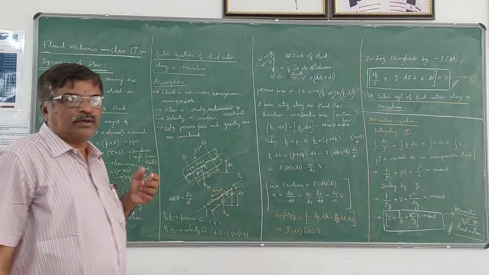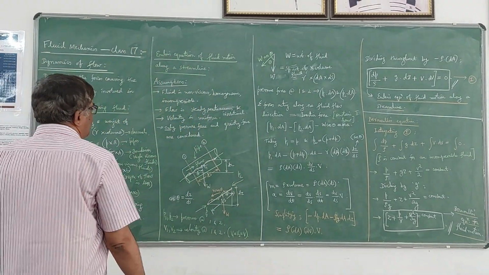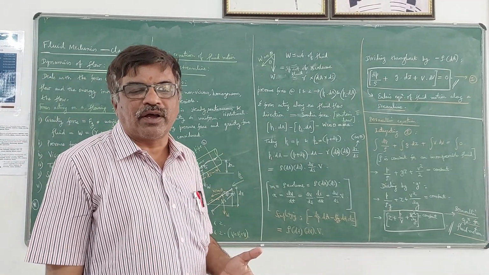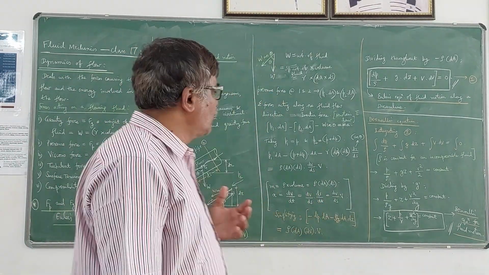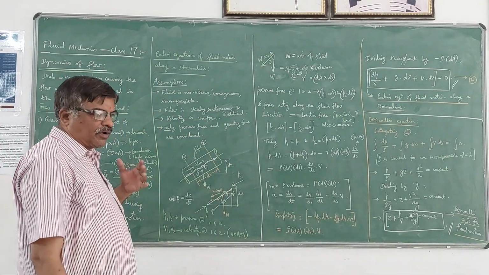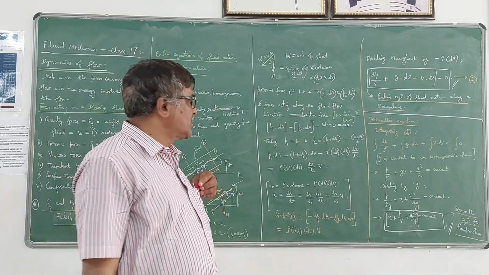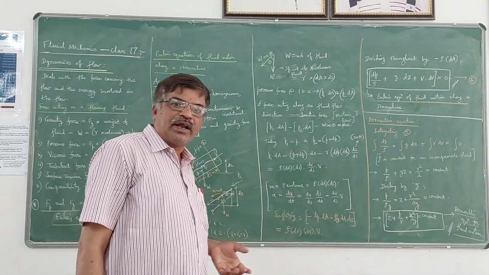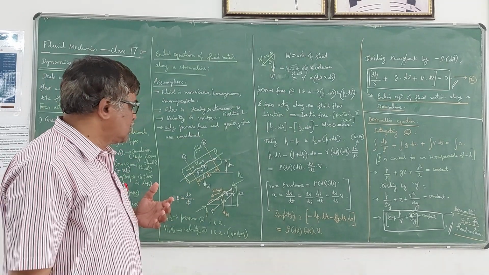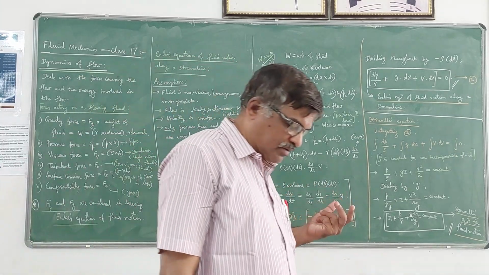In this class, I will explain about the dynamics of fluid flow. What is dynamics and what are the different forces acting on a fluid which is flowing. And also, we are going to derive an important equation of fluid flow called Euler's equation. And from that, we can derive one more equation called Bernoulli's equation. So actually, this is based on Euler's equation, Bernoulli's equation.